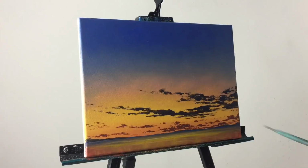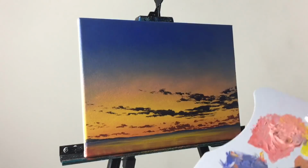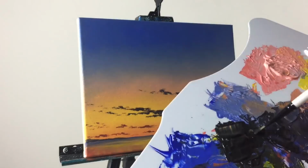All right, guys, now we're done with our background. I could add more clouds, I could play with it and go on, but I think I'm gonna leave it plain. I want the trees to pop out, so now let's add some palm trees. So I just added some carbon black here, and I'm gonna use my half an inch brush here, and I'm gonna work wet, so I'm always dabbing it lightly in the water, and I'm gonna grab a little bit of the black.